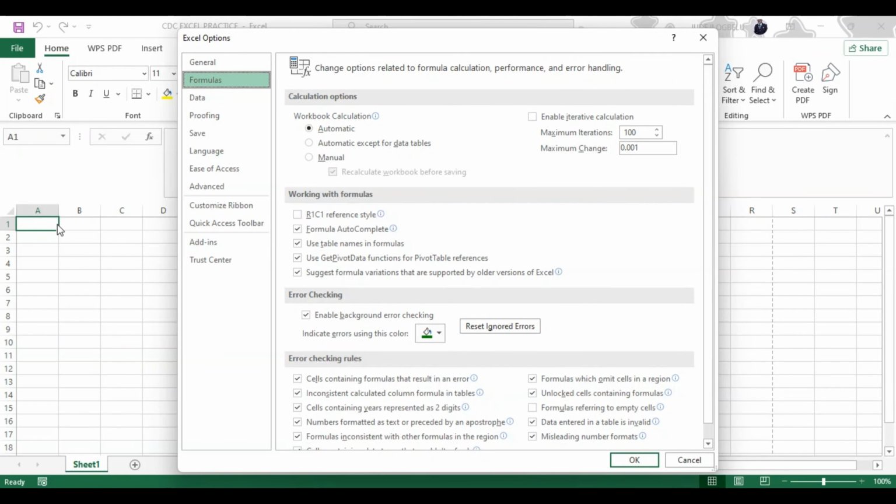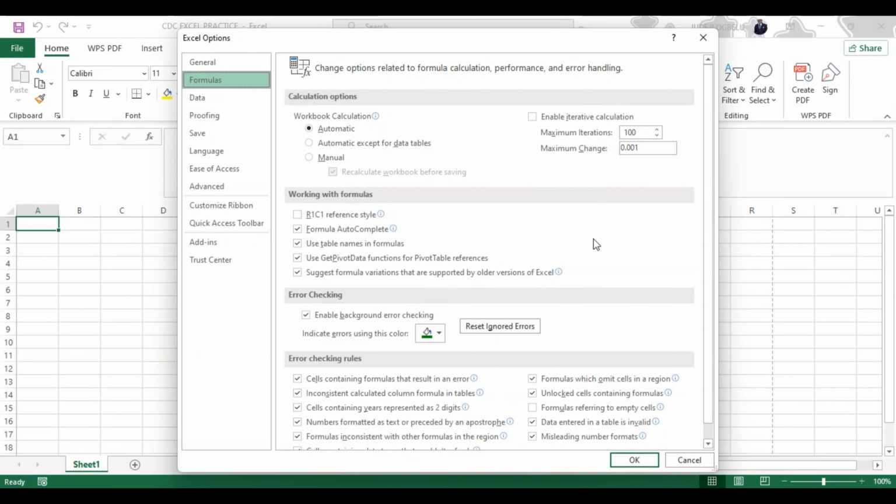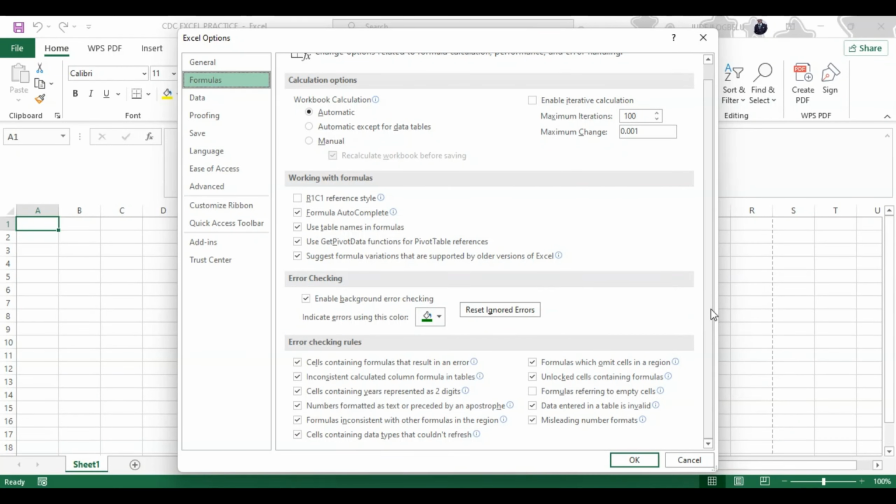But if you want to use this, it will be showing you row 1, column 1 definition. So that's why it is unchecked, depending on how you want it to appear in your work. So whatever has been set and not been touched, please look at it carefully, ensure that you don't monkey with it so that it doesn't give you confusion.